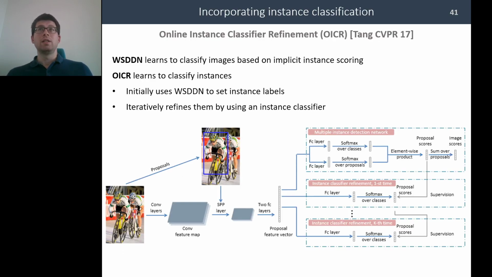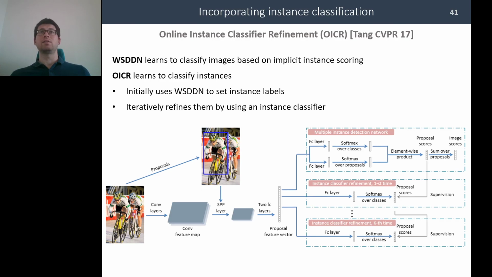Okay, the next work I'm going to talk about addresses one of the limitations. WSDDN is basically classifying images based on some implicit instance scoring. It's doing bag classification: classifying the whole image via scoring the instances.